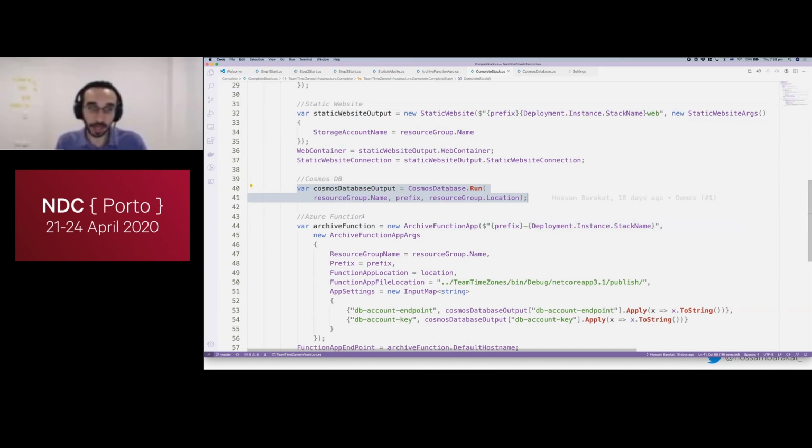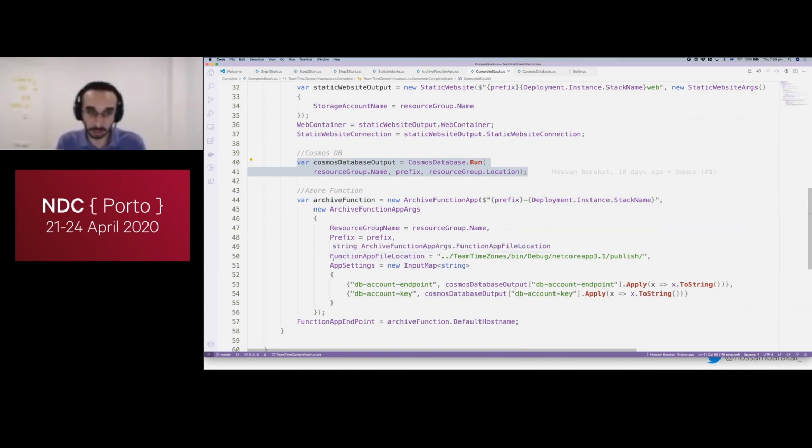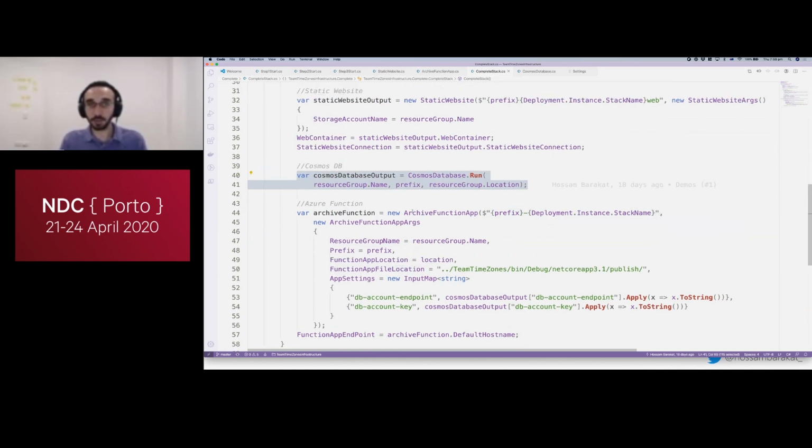And finally, we have the Azure function, which became much smaller because I just need to provide the specific parameters that are relevant to that function app. And once I saw this piece of code looking like that, it made it to me as if I'm presenting my architecture. This is how I thought about my application when I started it.